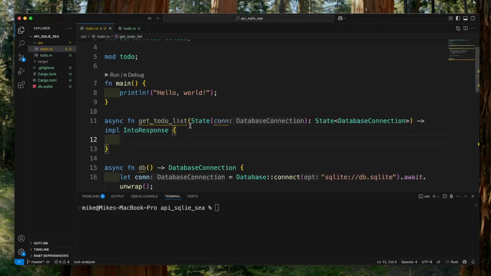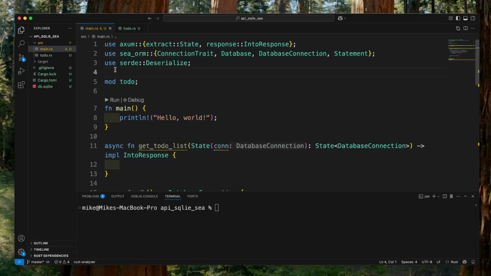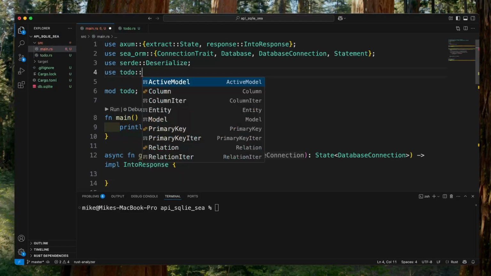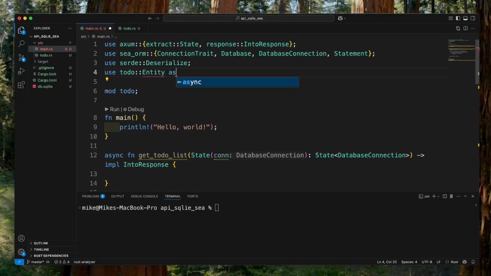To find the to-do items from the database, we will use the todo Entity. So we will import the Entity from this todo.rs file. So use todo::Entity. Let's give it a new name as TodoEntity.